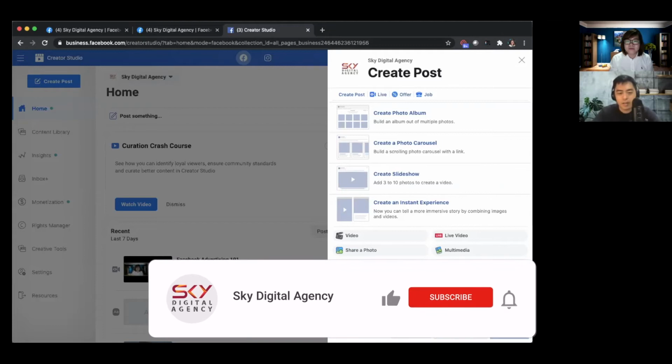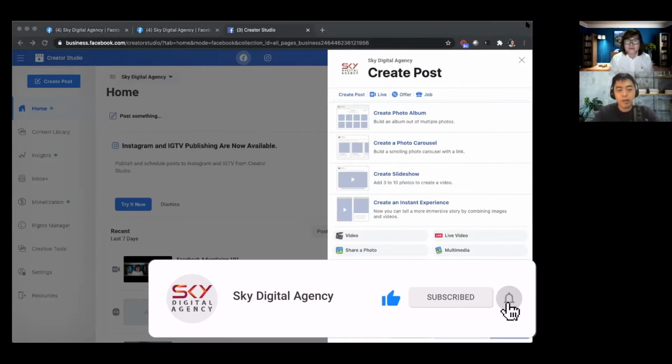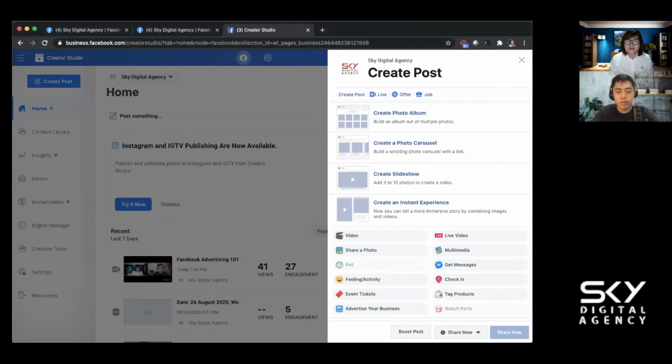I normally prefer going for a photo carousel or a single image. Carousel is really good because you can put a few benefits in there. You can really split the different things that will make your audience tick. For example, I have 3 images, right? I can have one image to direct to the cost sensitive audience that says this is cost effective or this will save you money, and then the second carousel image as something that says it can help you save time, and I can say this will save you 20% of time for those people that want to save time. So I can have different messaging in one ad to make sure that I really hit what the audience are looking for.